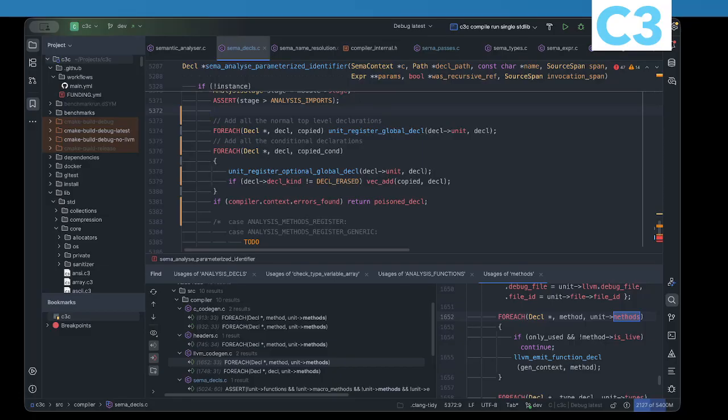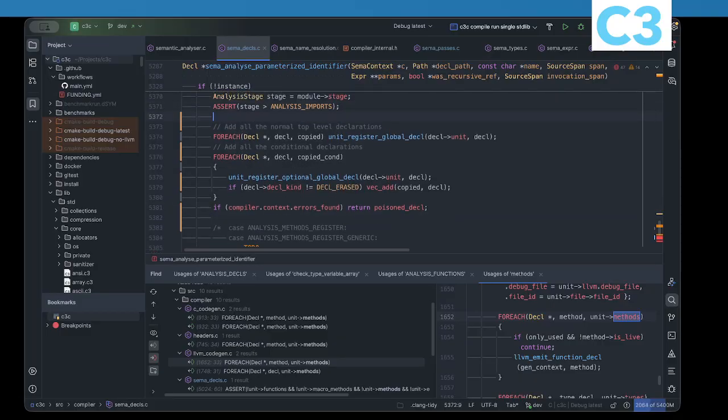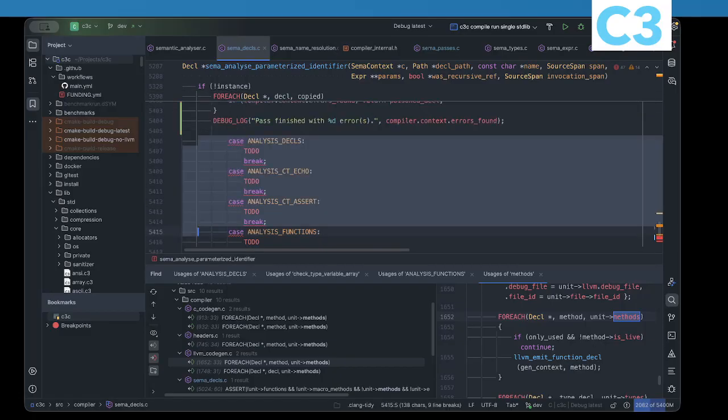The reason why I don't want to do it is that if we do it like this, then during unit register optional global decl we are going to have to resolve things, and that resolving things might create new types in this module that we are modifying, and that's just going to be horrible. Okay, so we're going to go with what we had.